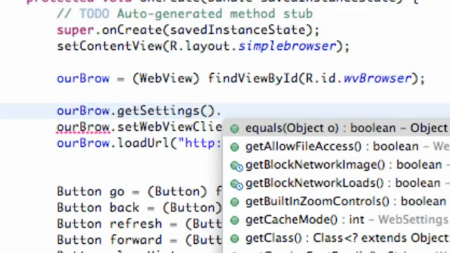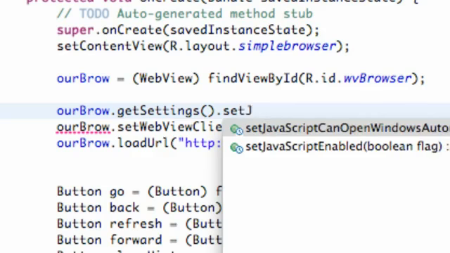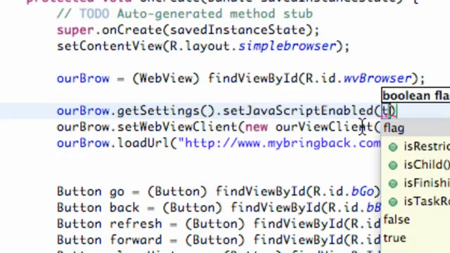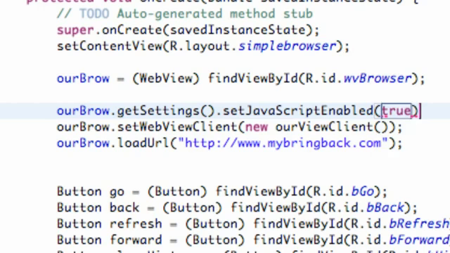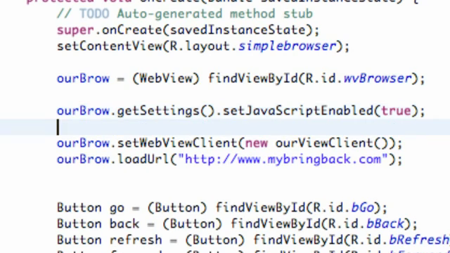We can do a lot of things with these settings. I'm just going to show you a few here, such as enabling JavaScript. So we're going to say setJavaScriptEnabled, and that's true or false. It's as simple as this: true. Now we can load websites like YouTube, etc., websites that use JavaScript. And that's how you do it. You get the settings of the web view, and then you set something like JavaScript. Simple code and methods as well.